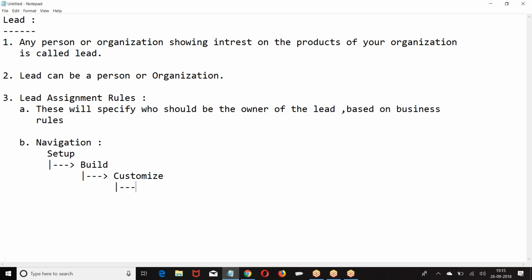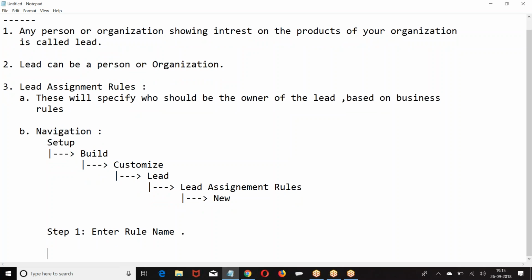Customize. Lead assignment rules. Step number 1, enter the rule name.